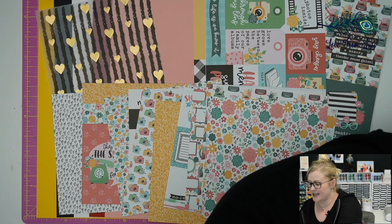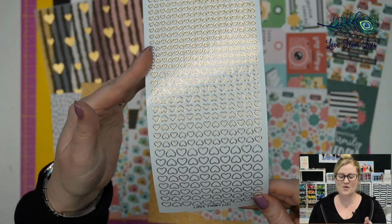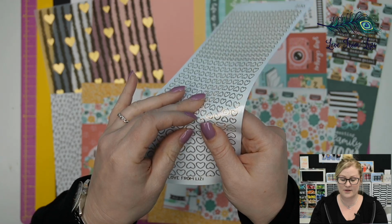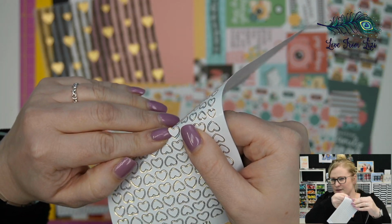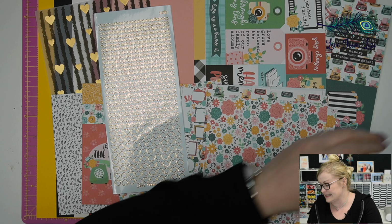Next in the large bag we have the new peel-offs. Now these are the brand new white mini hearts with gold finish. So when you peel one of them up, it's got this really delicate gold edging to it. Let me see if I can bring that up close enough. So they pop off of the page really nicely.